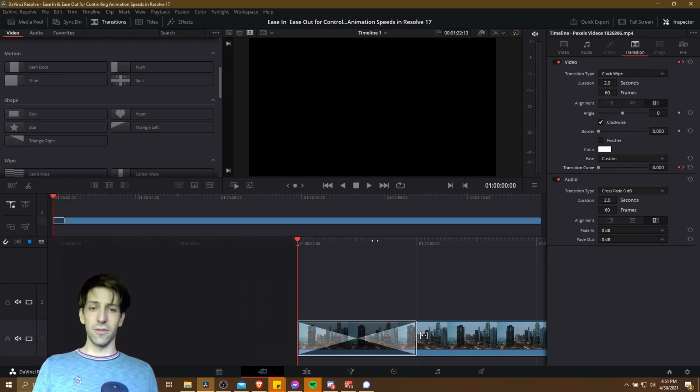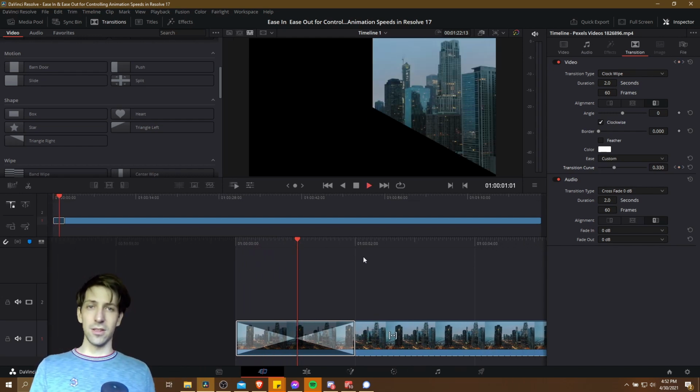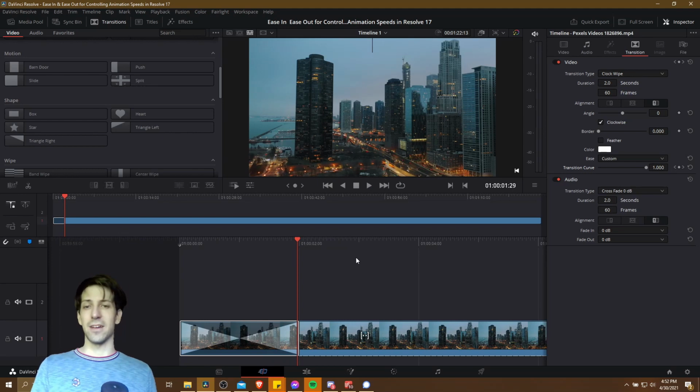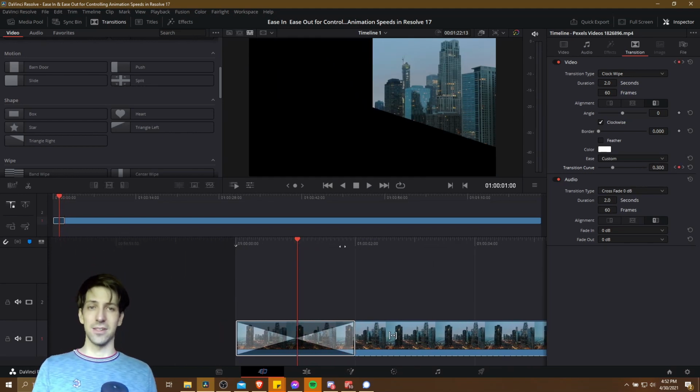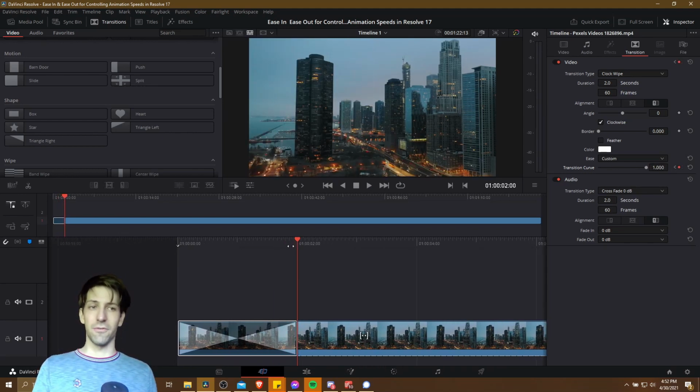And as a result, if we go to the start and hit play, it should affect the speeds at which our animation plays back. So it's going to be slow at the start, slow at the middle, and then extremely fast at the end, because it has to be fast here in order to get to this final keyframe point. Now note that the basic 2 keyframes here, transition curve at 1.0 at the end, means that the animation is 100% done.